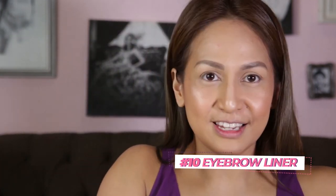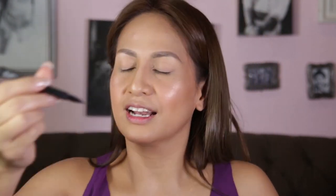Kilay — eyebrow pencil! Going to do a little bit thicker. We apply this — we're about halfway through the 10-minute makeup. I keep it very light, and then I add a little bit of hair-like strokes for definition. I stroke it so it looks like hair, because I don't have much eyebrow hair. For the sparse parts, I just add a little bit of brush and soften it out. Use the spoolie to make it look a little bit more natural.